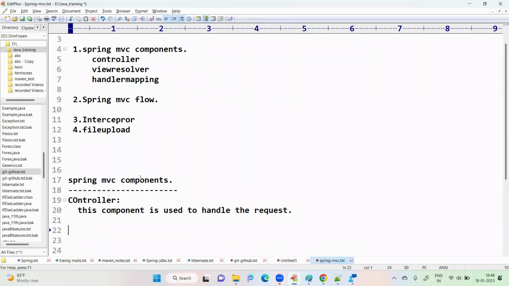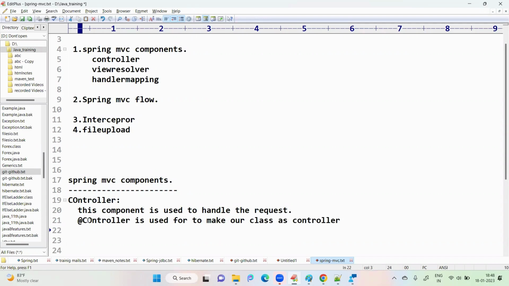How to make the class a controller? The @Controller annotation is used to make our class a controller.